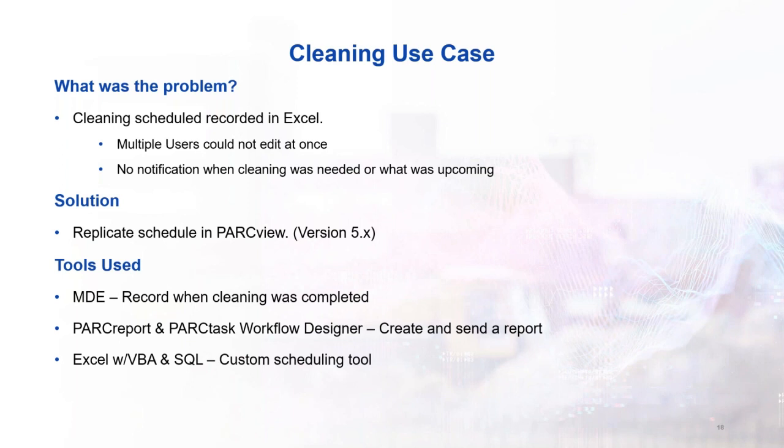So some of the tools we used: our data entry tool, MDE, to record when the cleaning was being completed. So instead of being in Excel, now it's an MDE, and now those values are backed up to the database, so you're going to have them in the future. We also used PARC Report and PARC Task Workflow Designer to create a report and then send it on a schedule. And then finally, we did create a custom scheduling tool with Excel and VBA, but we'll get into that, and that's one of the pieces that now with 7, we wouldn't have to do.